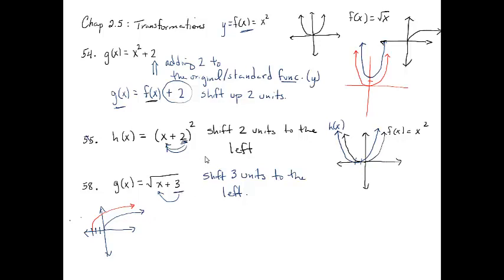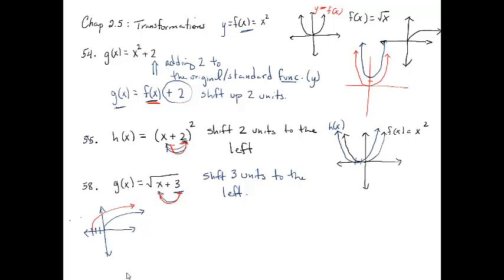Okay. So let's see what we went over so far. If I have a change on the function, then it's a change in y. So either I go up or down. Y, this is the y-axis, also known as the f of x axis. And it goes up and down, up and down. If it's a change on x, then I'm going left or right. And it's always the opposite. If the change on x is by adding, then you're going to shift it to the left. If the change on x is by subtracting, then you're going to go to the right.